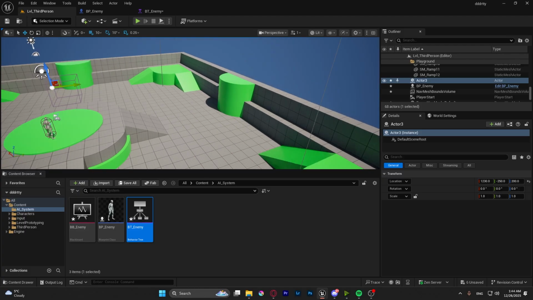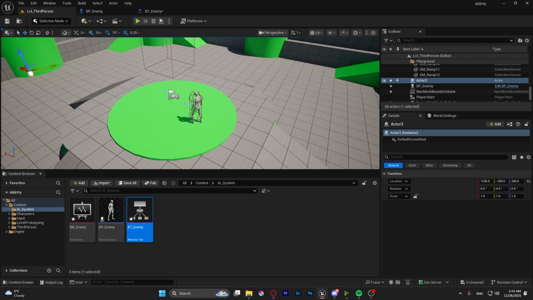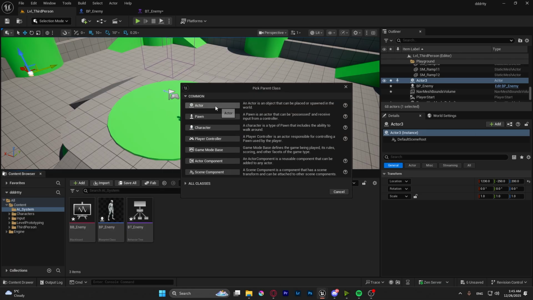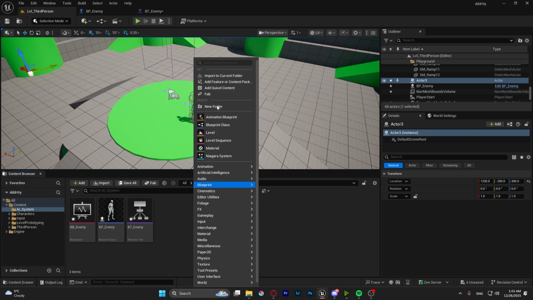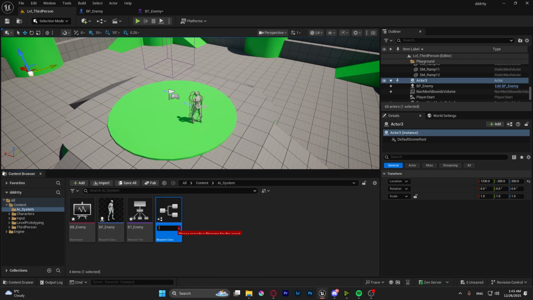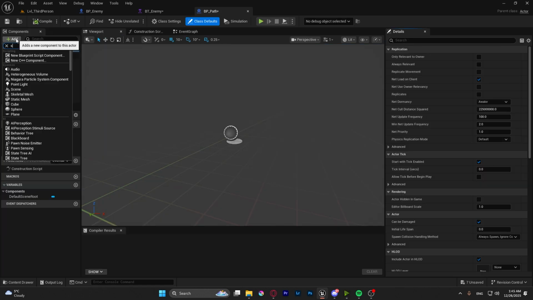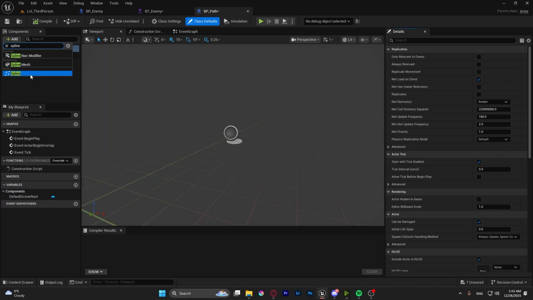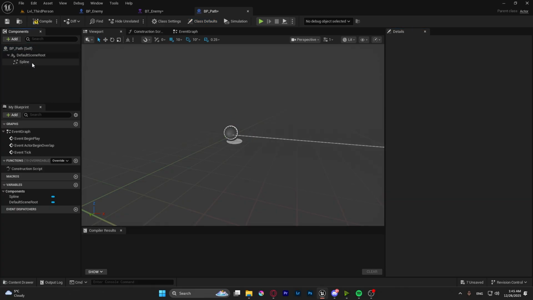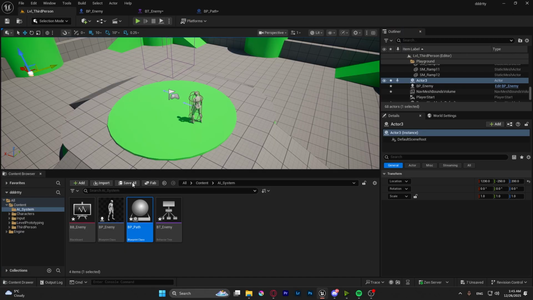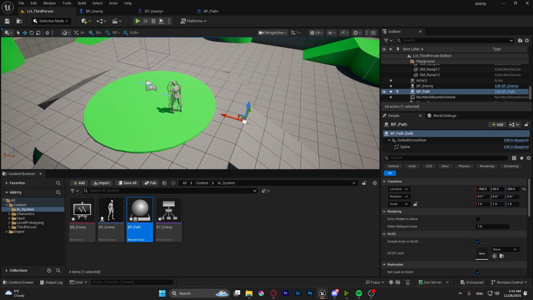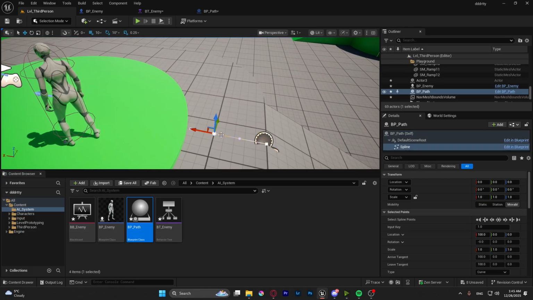Once again, there are a lot of ways to do it. We're going to use splines for this case. It's a little bit more advanced, but hopefully it will be fine. Right click, go to class settings, Actor, and this will be BP Spline, or you can call it Path. Search for spline in the component, and there should be a spline. Perfect. If you drag it out, you will see a spline with a cube thingy.